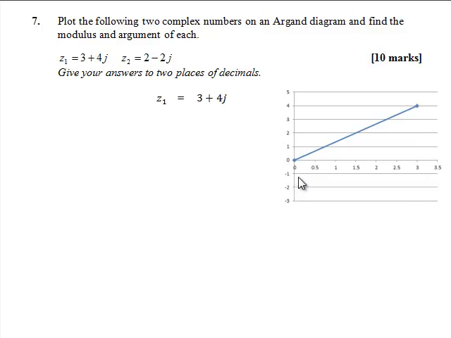Now we've described it as 3 in the real and 4 in the imaginary direction but we could also describe it as the modulus which is the length of that line and the argument between the line and the real axis there.